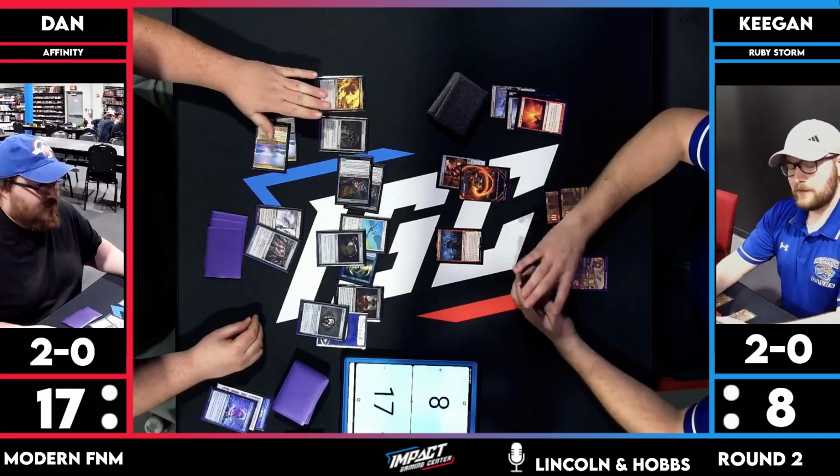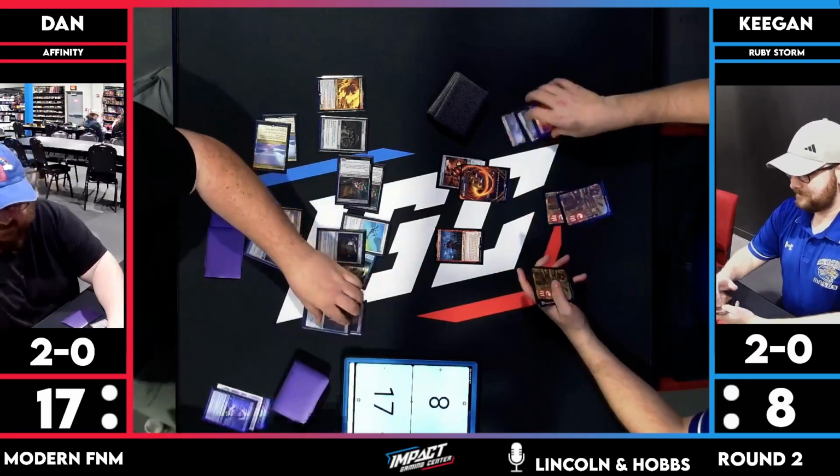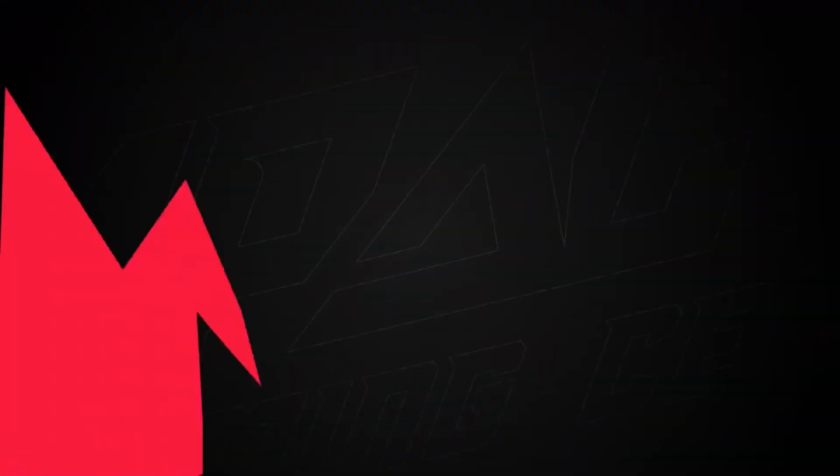All right, Dan's going to send it back. Yeah, and Keegan just scoops it up. Keegan doesn't find it. So that's one of the things about these combo decks: they can be really, really strong, but sometimes you just don't have it. You just don't find it. And that's what we saw with Keegan.